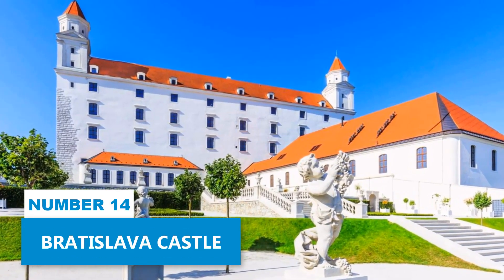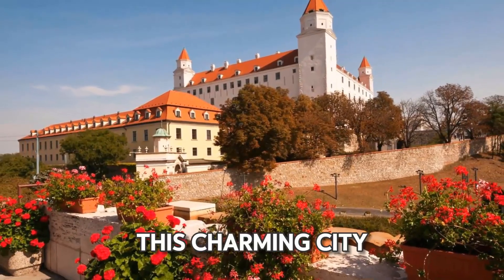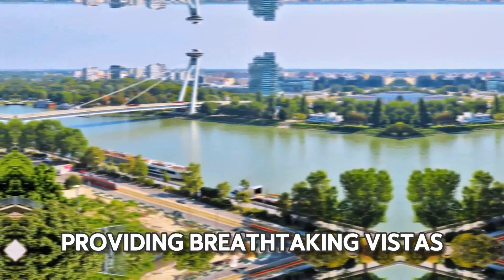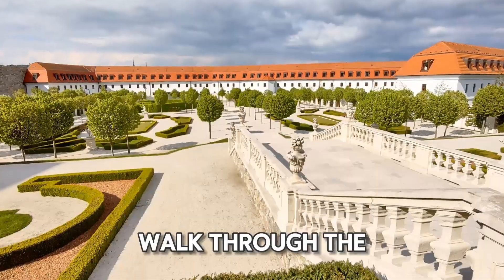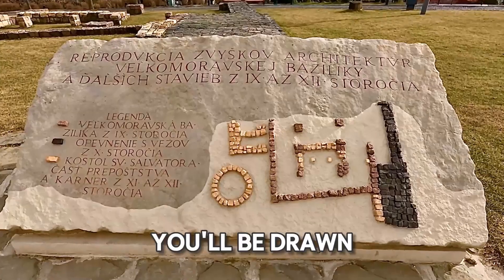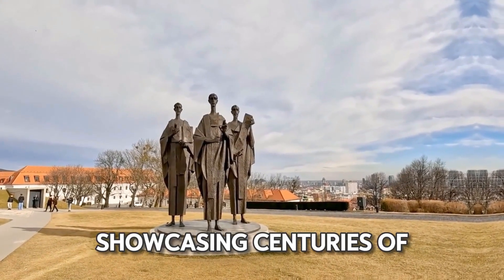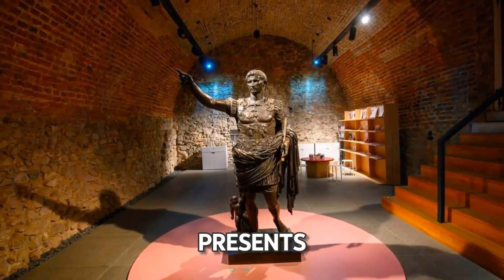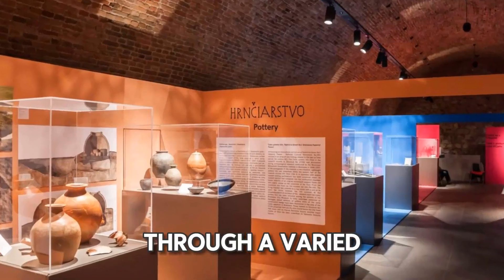Number 14: Bratislava Castle. Head to Bratislava Castle as your next stop in exploring this charming city. Situated on a hill, the castle offers a majestic view, providing breathtaking vistas of the city and the winding River Danube. Walk through the castle's rooms, which are decorated with detailed tapestries. You'll be drawn to the beautifully painted murals and admire the impressive sculptures showcasing centuries of artistic skill. Inside the castle, the Castle Museum of History presents an exhibit that allows you to dive into Slovakia's rich history through a varied collection of artifacts.